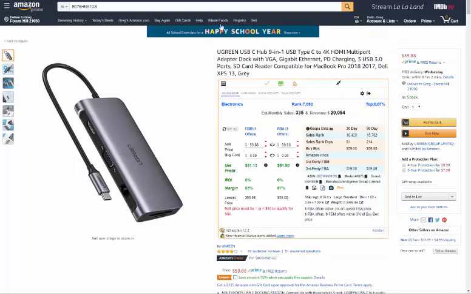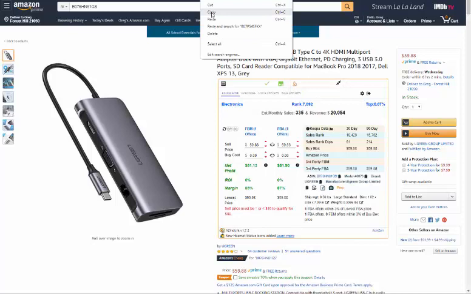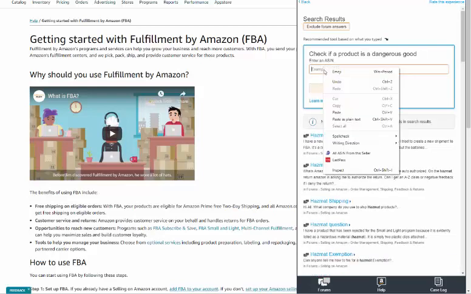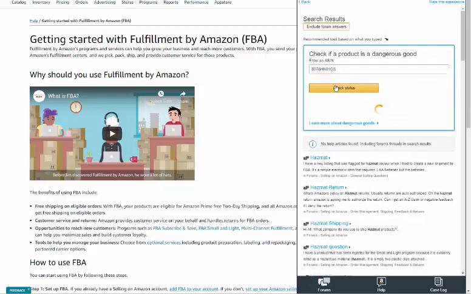All right, here's a product that apparently has batteries in it because it's a charging tool. Charges your MacBook Pro or whatever. So it's got a different icon. It's got a microscope, and it says this product is under review. All right, so let's take a look at it. I'm going to go ahead and copy, and I'll go over here to look up the ASIN. So you go to the search box in the top of your Amazon Seller Central, type in hazmat. It'll pull this up. You want to check to see if the product is dangerous goods. So you look up the ASIN, click next, paste the ASIN in, and check the status.